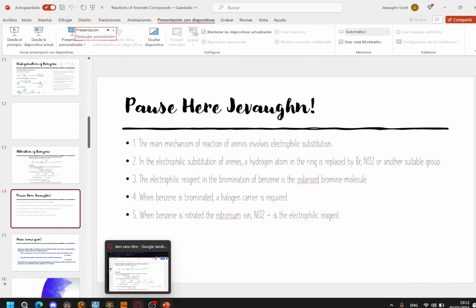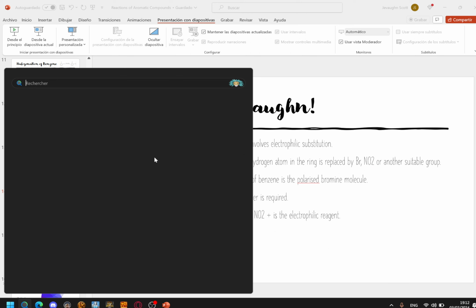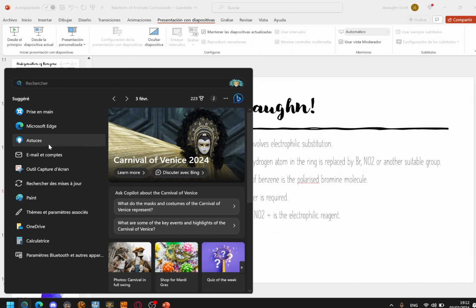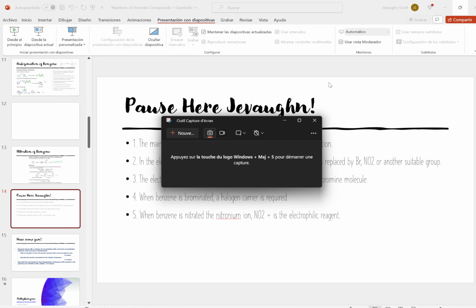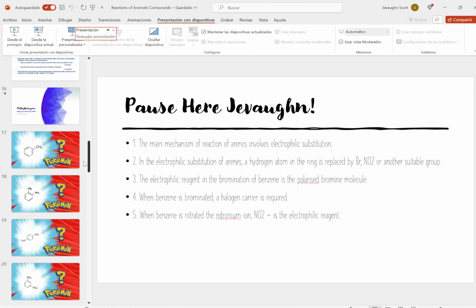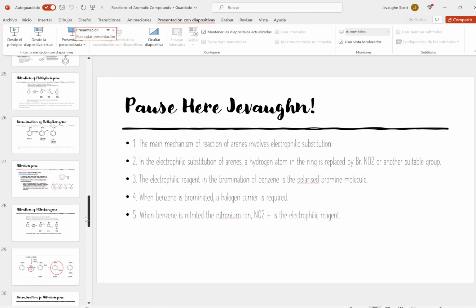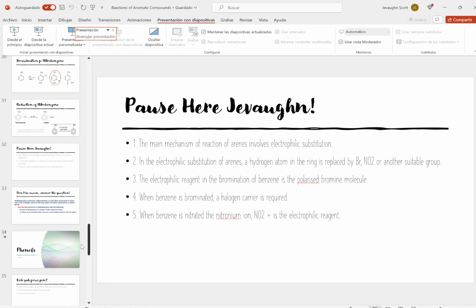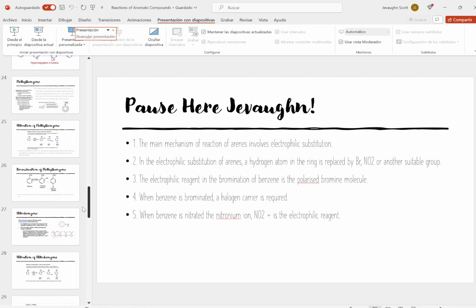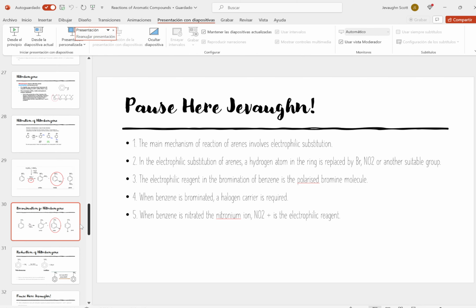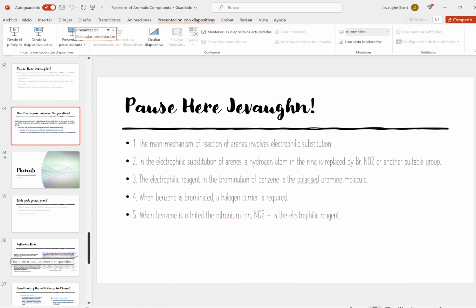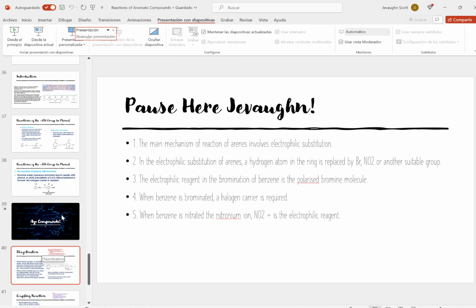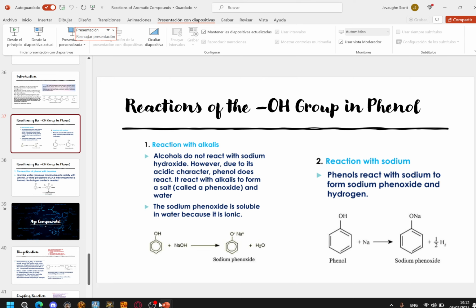So tomorrow, I guess we'll look at the reactions of methylbenzene. All right. We can do that. I'm going to send you guys a PowerPoint of what you need to know as well. For tomorrow, we're just going to look at methylbenzene, name substituents of methylbenzene, then we'll look at the nitration and bromination of methylbenzene, then the nitration of nitrobenzene and the bromination of nitrobenzene, as well as the reduction of nitrobenzene. Then we look at the reactions with alkali for phenols.